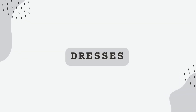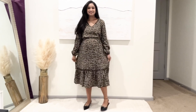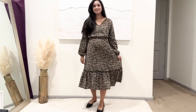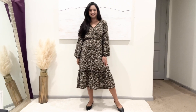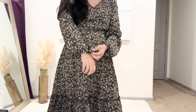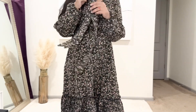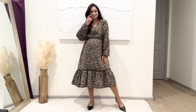So without any further ado, let's dive straight in. First one is this A-line dress. I have had this dress since last year and it has been my most worn dress literally. I love the fit, how flowy it is and it is very easy to style. I can wear it with heels, a top handle bag and a belt for a dressy look, or wear it with flats or sneakers for a casual day. The waist elastic line hits my pregnant belly perfectly. This dress comes with a tie strap and you can tie a knot onto the side or onto the belly, but I like to wear this dress without a strap.